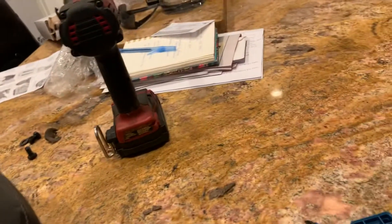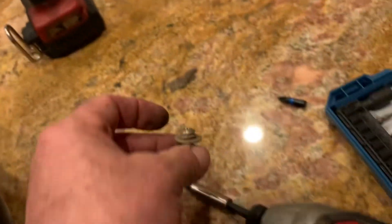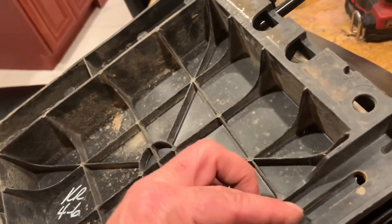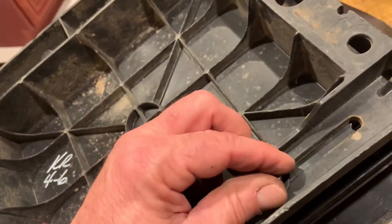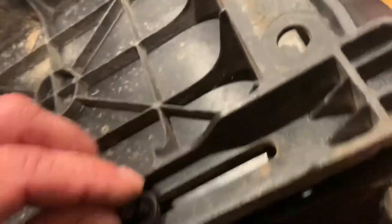What I did was I unscrewed the frame rail off the seat — they came off with these four bolts. I took the bottom of the seat off of the frame, this bottom piece. And it pretty much went right on. I had to take it apart to get it in there, and I think that's why they don't recommend it for this year — I had to take all this stuff off.